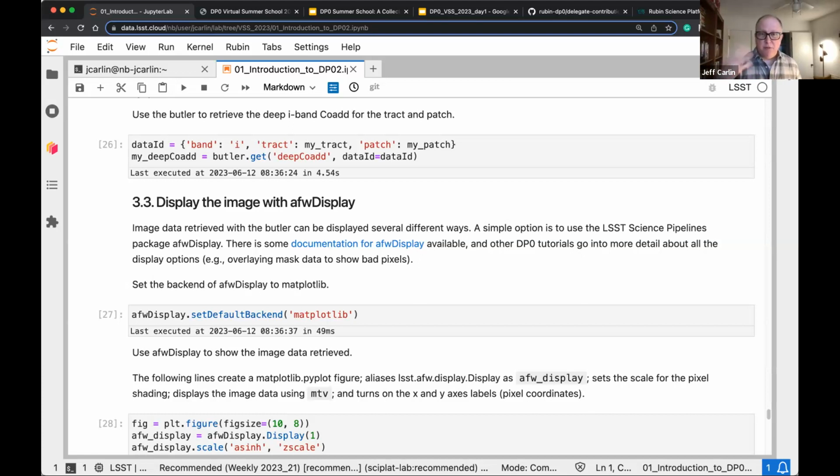For the single visit images, the calexp images, those have dimensions of the visit number, because each visit is assigned a unique number. So for those, you'll need other dimensions, a visit and a detector, because there are many detectors. And actually, is that all you need? Visit, detector, sky map. We'll get into that a little more when we get to the Butler tutorial, but yes, you'll always need to know those so-called dimensions.